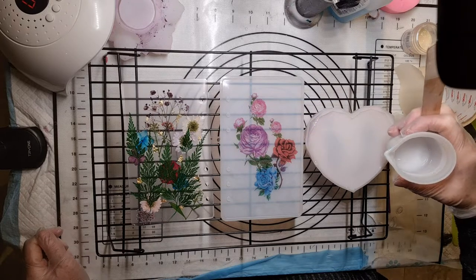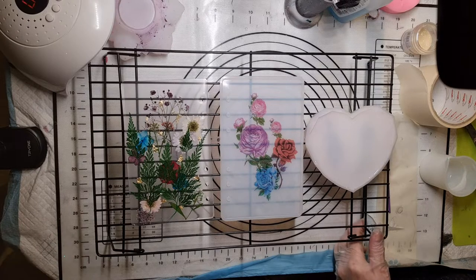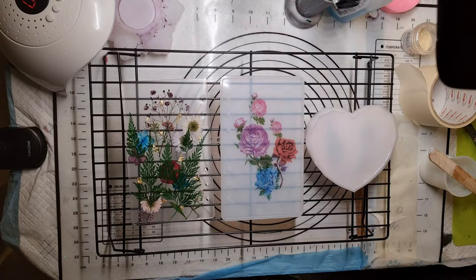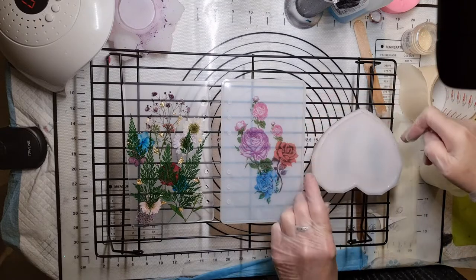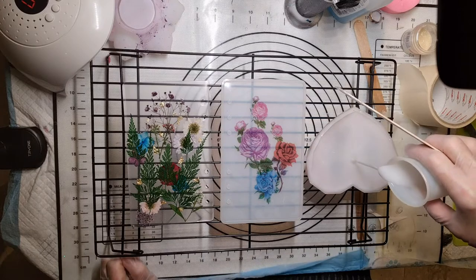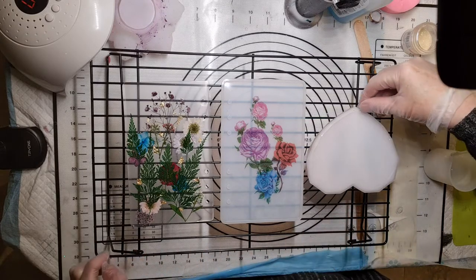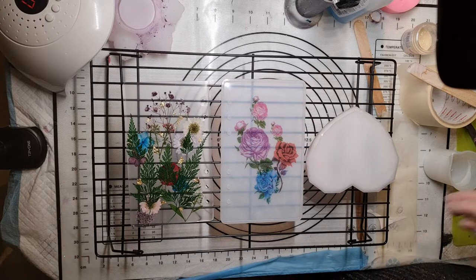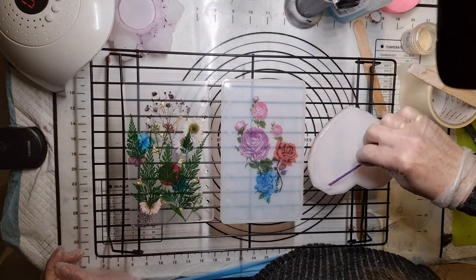Okay, so I'm going to stop there. This looks like it's uneven. So for the moment, I'm just going to prop this up, see if it helps. Okay, don't know if that's helped or not. Hopefully, put some more in. Right. Now, basically, this has got a lip, and it's all the way around. So you'll be so very careful you don't leave bubbles in it. So I'm gonna get my stick, and I'm just going round, just trying to make sure.